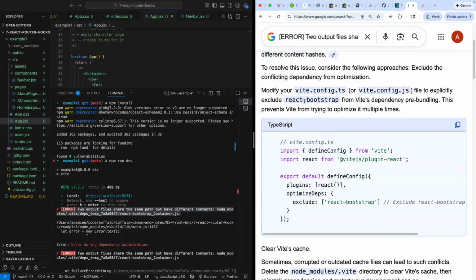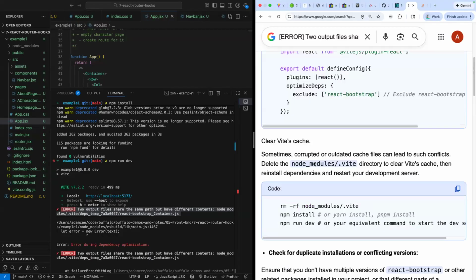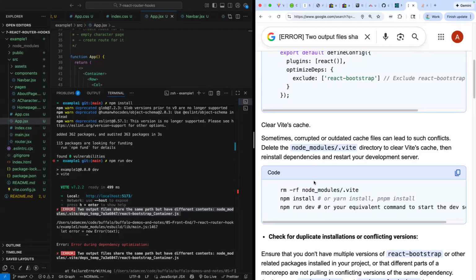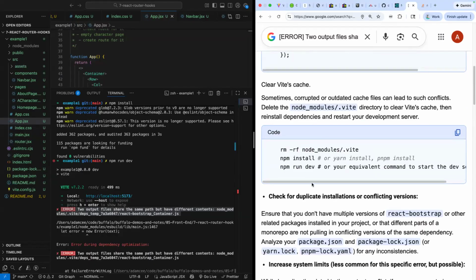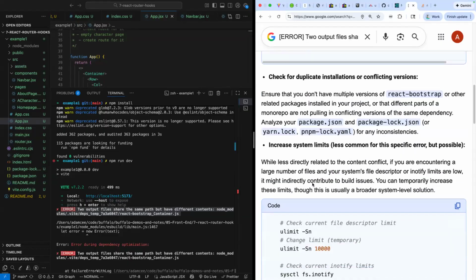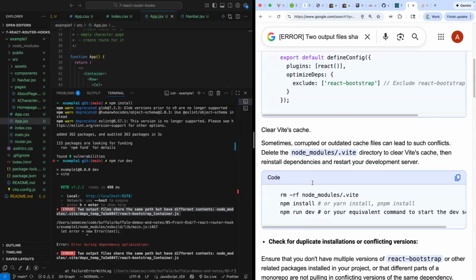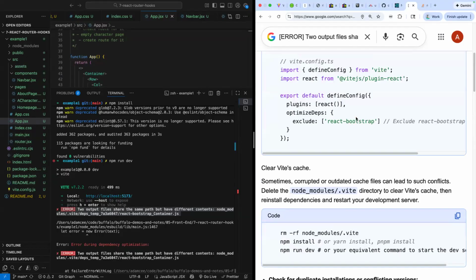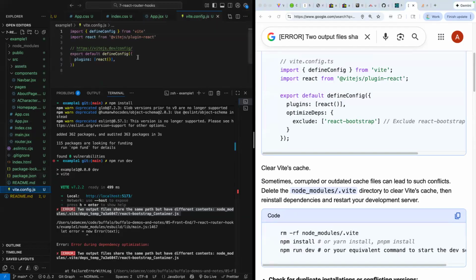I'm honestly not sure what is causing this. But let's try what they suggest here, and then if that doesn't work, we really will move on.